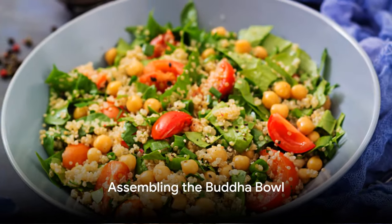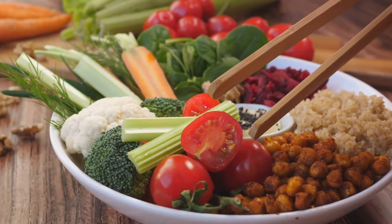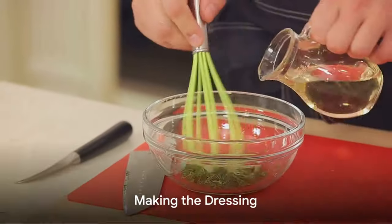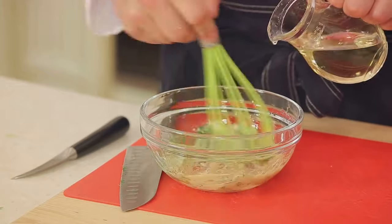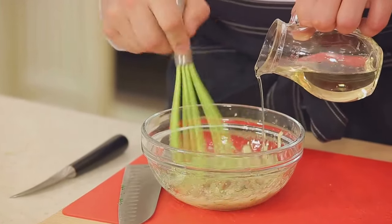Next, assemble your veggie bowl. Start with a base of fresh spinach, add your cooked quinoa, then pile on your colorful veggies. Top with your crispy chickpeas and slices of creamy avocado. Finally, whisk together your dressing ingredients until smooth and drizzle over your assembled bowl. And voila! You've created a mouth-watering, nutritious, plant-based meal in just a few simple steps.